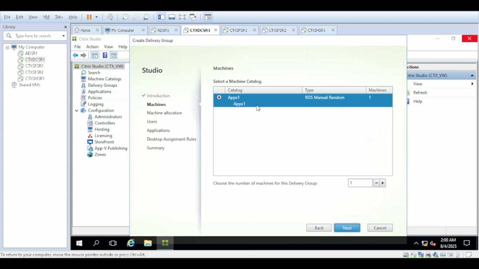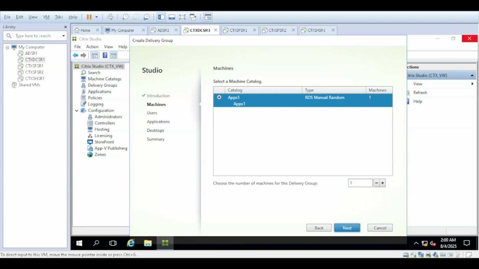As currently we only have one machine catalog, it's showing only one machine catalog name, and the one machine we have added there, so it's showing just one. So we are adding only one machine. I have selected one and click on next.